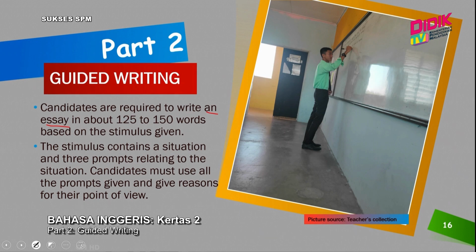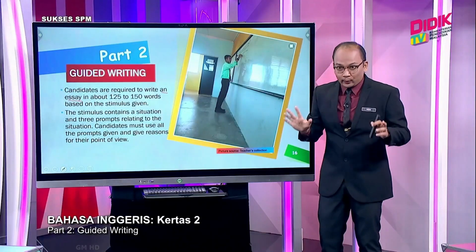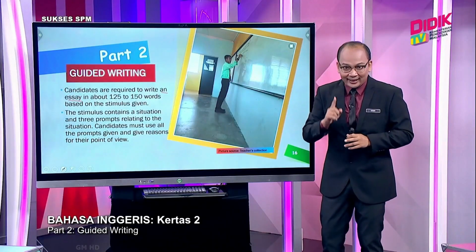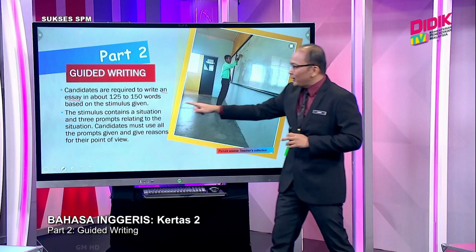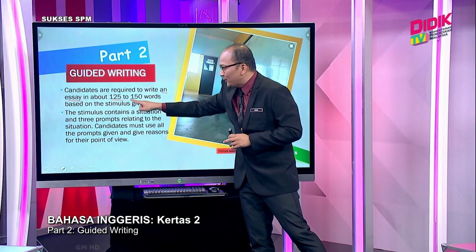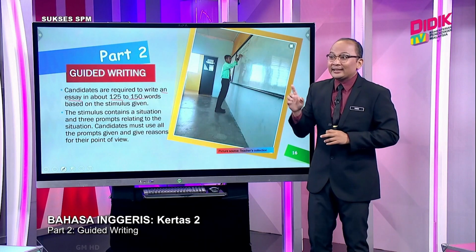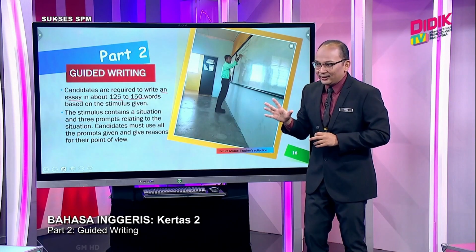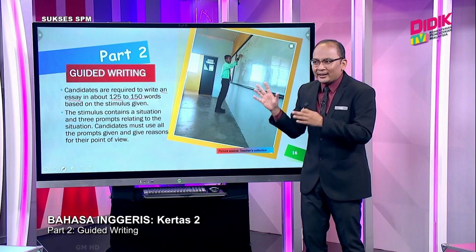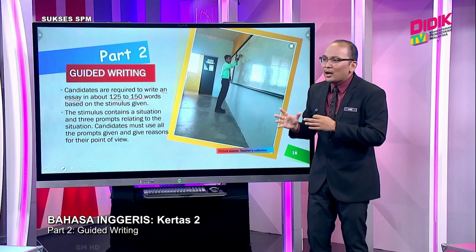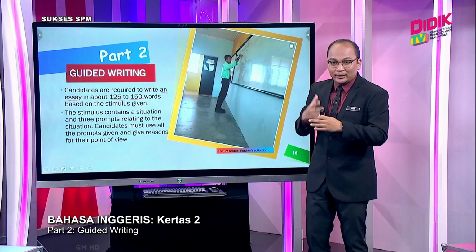You need to be clear on that, unless the question asks you to write in a certain format, then you need to follow the instruction given in the paper. So far, it's just an essay. Let's be clear about that as well. Now, about 125 to 150 words. Once again, this is an estimation, so you can write between this number, which is very good. They give us a little bit of estimation so we know what to expect.